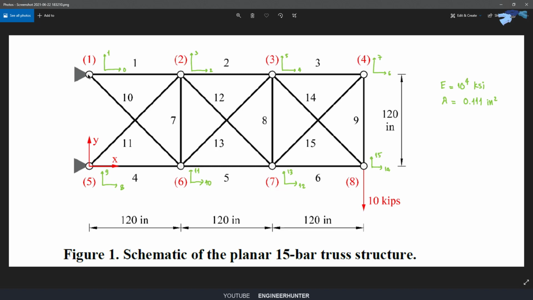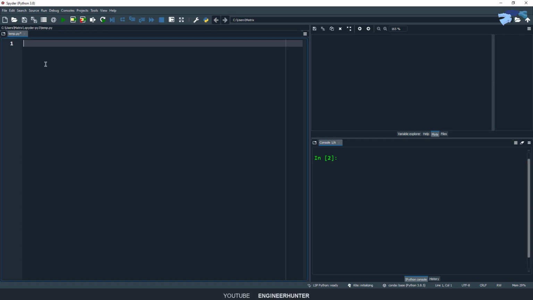So as you know, the first node should be node number 0, and then 1, 2 until node 7, and the degree of freedom at each node will start from 0, 1, 2, 3 until 14 and 15.